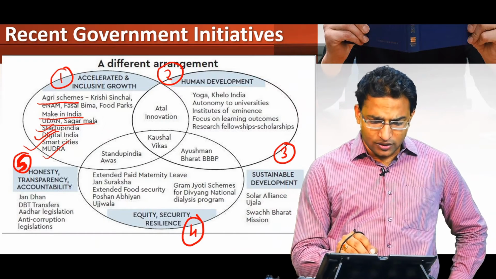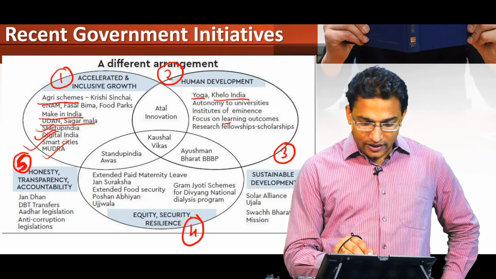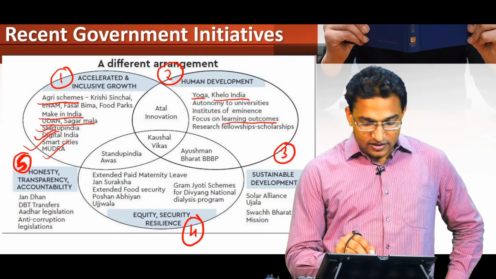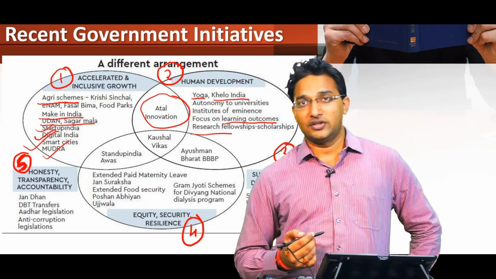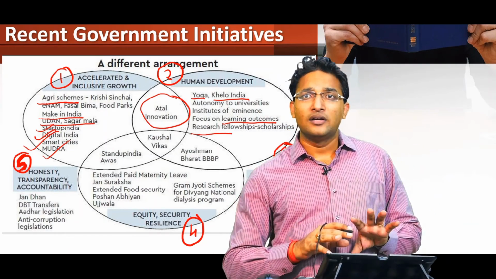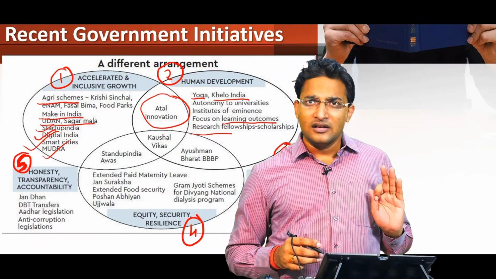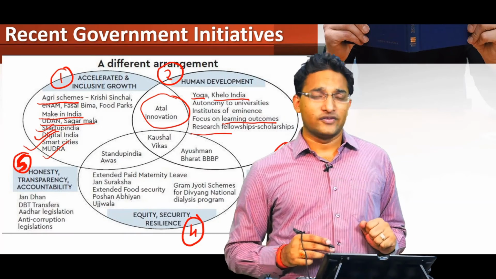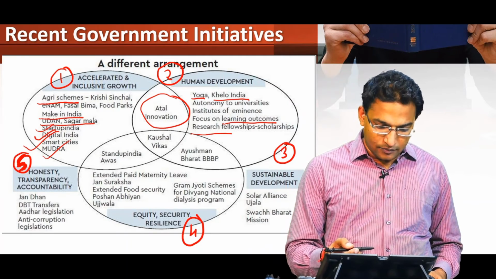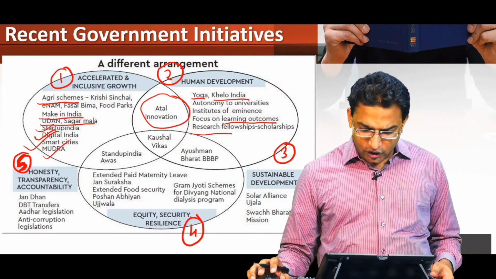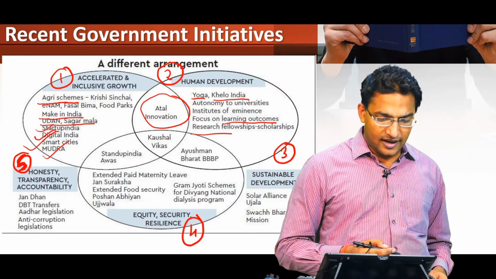For the human development, we are focusing upon the youth through yoga, Khelo India Abhiyan, focus on learning outcomes in the education sector, research fellowships, scholarships, etc. We are also focusing upon the Atal Innovation Mission, which is under the NITI Aayog. This is innovation which percolates across almost all the perspectives. Very, very important. Innovation will increase the efficient utilization of resources. Then we have this Kaushal Vikas, which is ultimately part of not only the human development but also the accelerated and inclusive growth and every other important aspect.